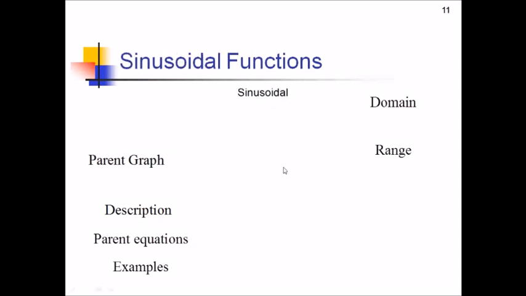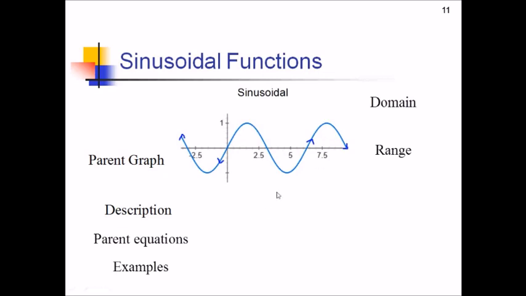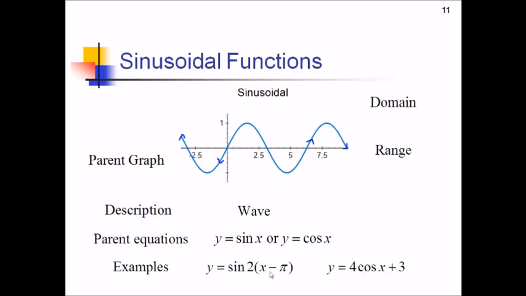So there are many more function families that we haven't looked at. We're going to stop here with sinusoidal, though. Enough's enough, right? So this one is one of these wavy ones. And the parent functions, you actually can get this kind of shape from a sine function or a cosine function. And if you haven't gone over what those are, we'll go over it later. So examples, we can have stuff inside the sine function or the cosine function or outside.